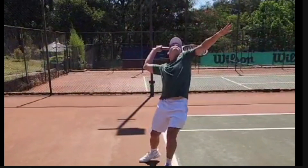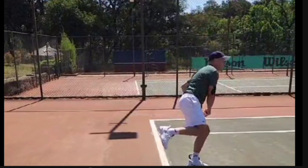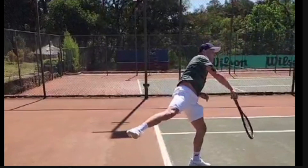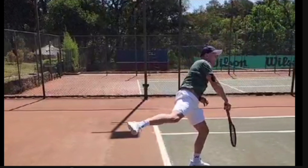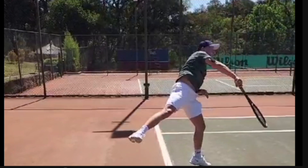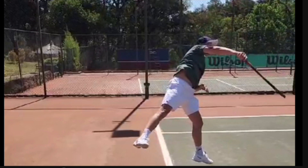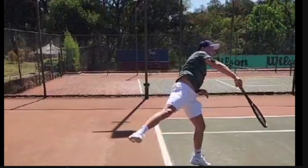If he had to loosen up his wrist, he would get so much more kick. If I had to do this as a live lesson I would be able to show him, but one thing you can do is make your grip sharper. You can see his wrist should be a lot more relaxed and broken — it's still stiff, and that's why you'll struggle to get the kick that you deserve on your kick serve. It will go more flat than slice. That's step number two — got to loosen up that wrist.